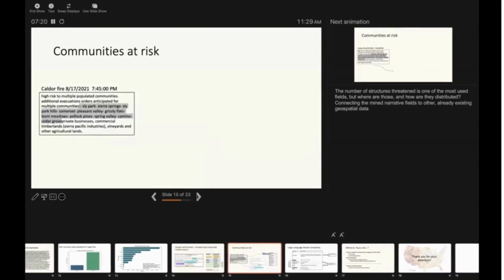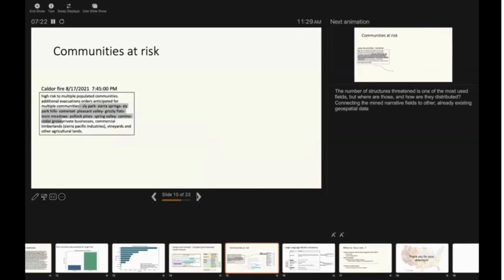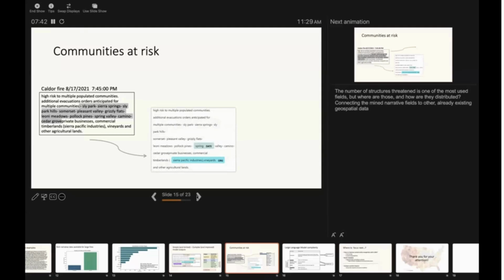So communities at risk might be an important aspect of this analysis, especially as the number of structures threatened is one of the most used fields in the ICS 209 research already. Being able to mine the narrative text around the communities can be interesting to maybe connect these communities to already existing geophysical data and other aspects.